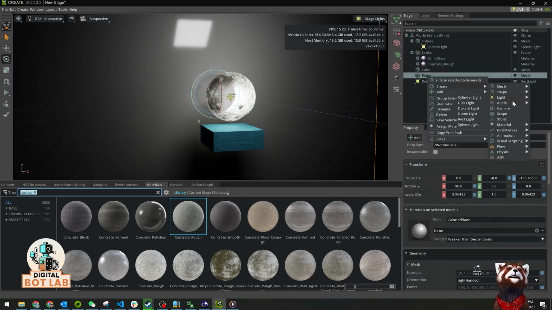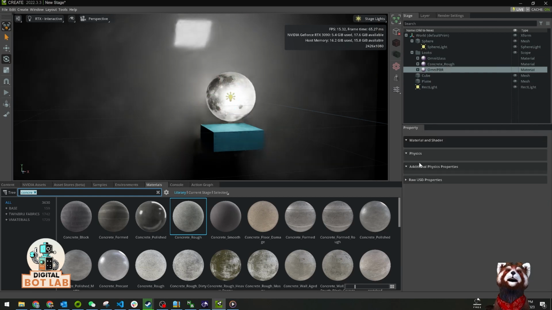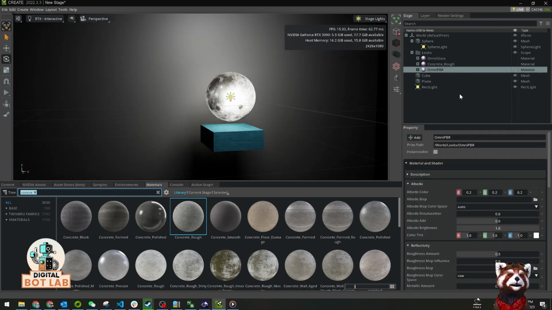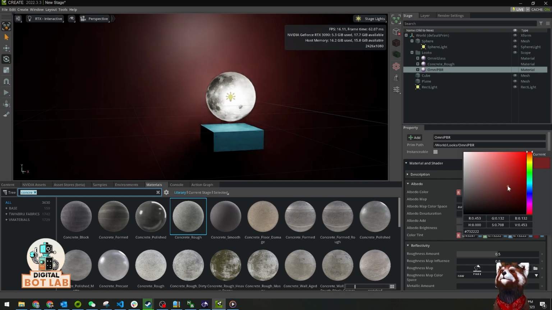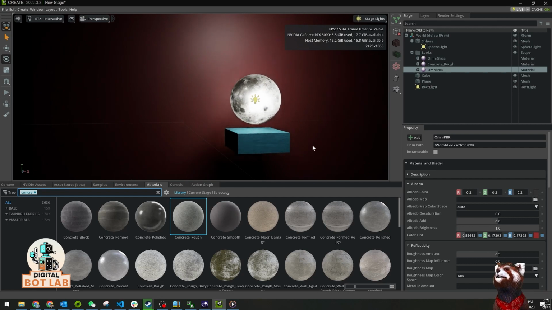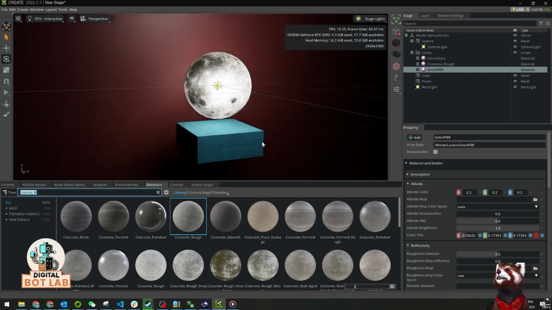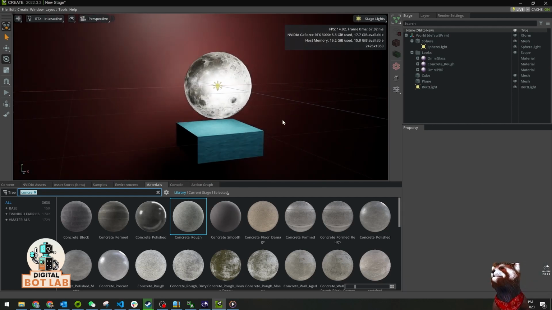Right click, create material, Omni PBR. Omni PBR is just like the default material in the scene. So we can change the color into dark red. Okay, it looks better. Our final step is to rotate the moon.